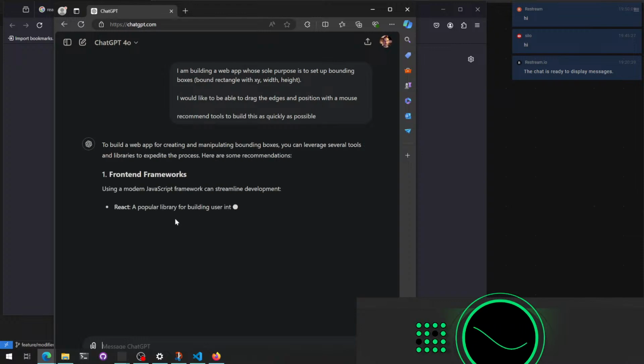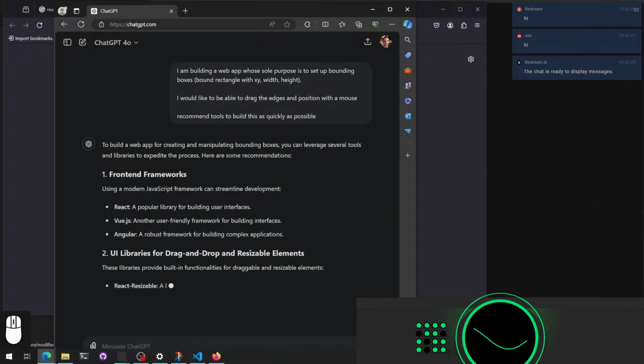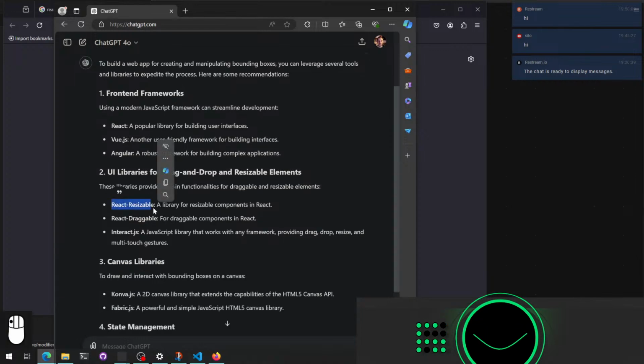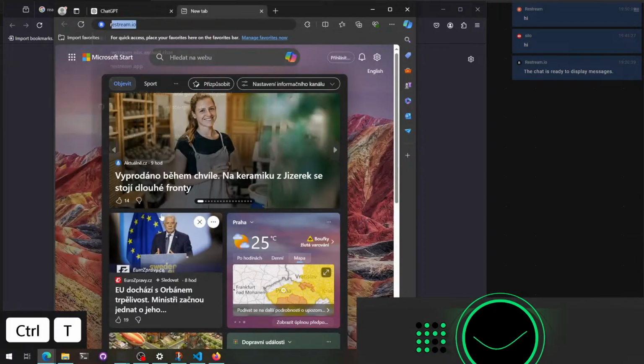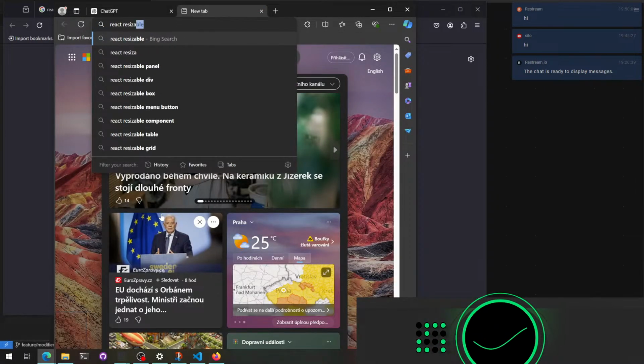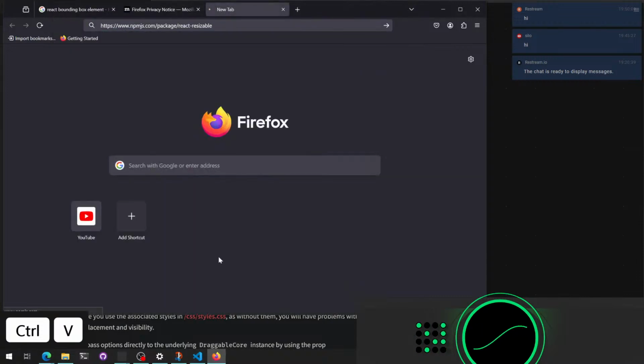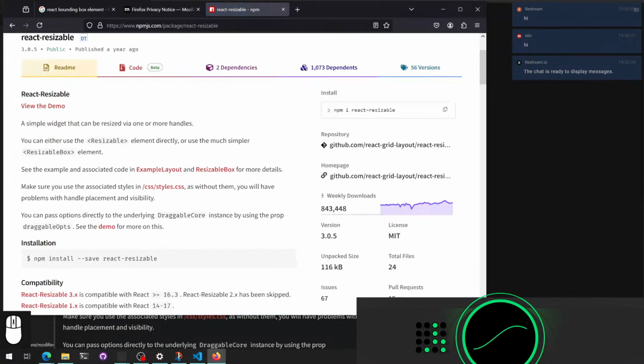See? Okay, yeah. That's very resizable. That's interesting. Interactive React resizable. What is that? And yeah, we said we were going to use Firefox, sure.